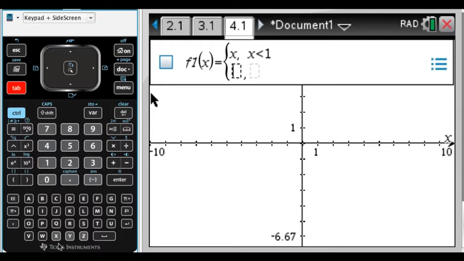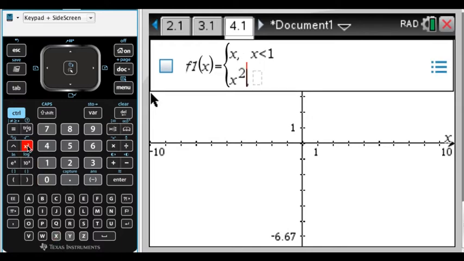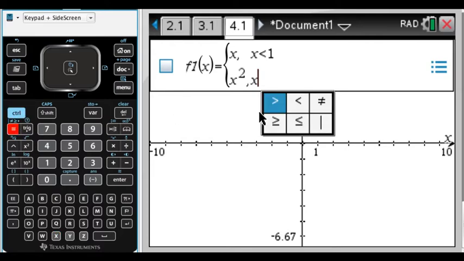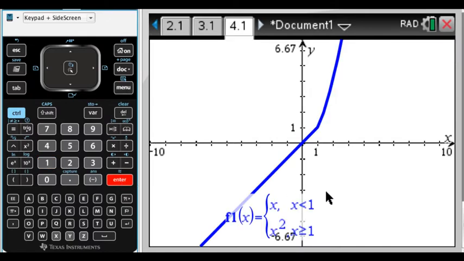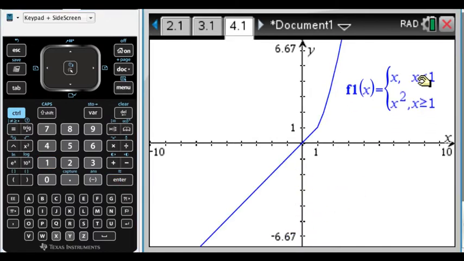Tab. And let's say we want it to be x squared everywhere else. So I hit tab. In this case, I want when x is greater than or equal to 1. So I do control equals, get my greater than or equal to sign, equal to 1, hit enter. And now you see the piecewise defined function.